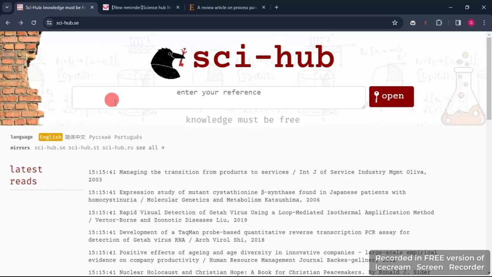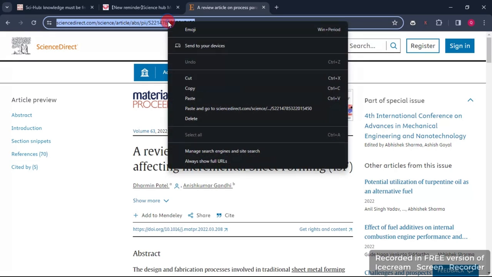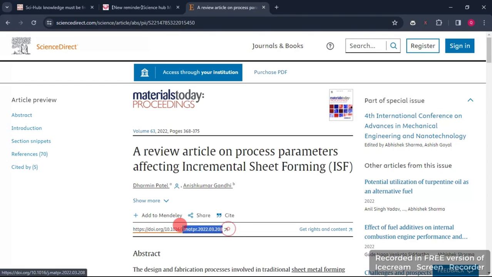Are you facing difficulties accessing recent journals on Sci-Hub, especially those published in 2022 and 2023? In this video, I will show you how to access these recent journal articles from Sci-Hub. Follow my tutorial to access the journal you want. Hopefully, you will find what you're looking for.